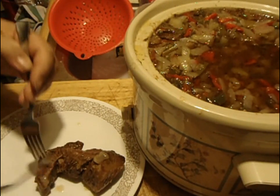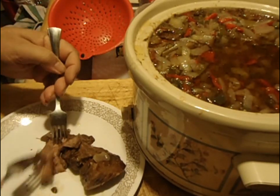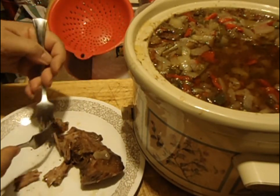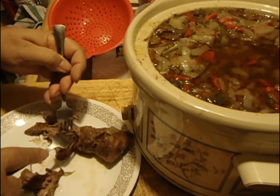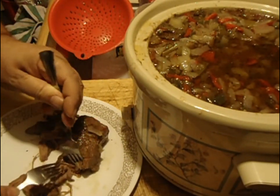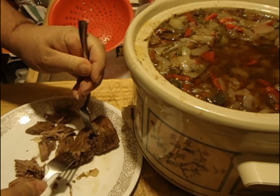Just take it out and no, that's not tender. Nope, nope, nope. Wowzer. Basically, I'm just going to shred this down. Try to leave any fat and gristle like that behind.